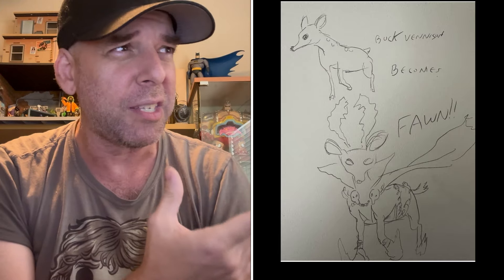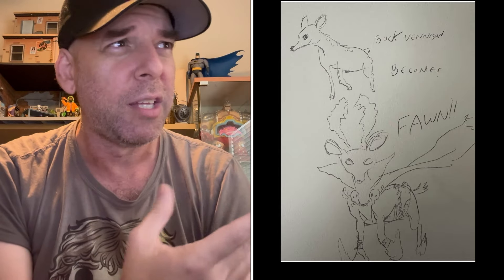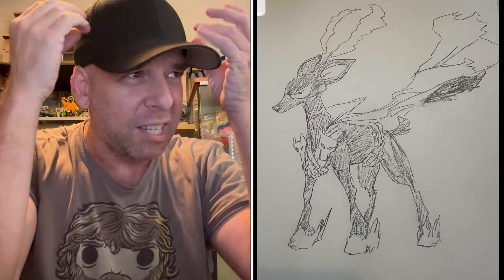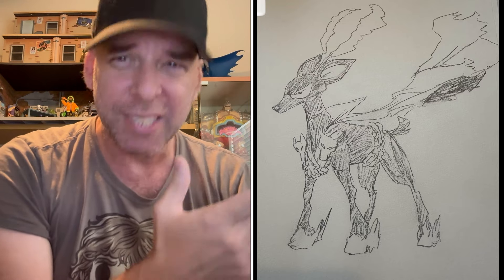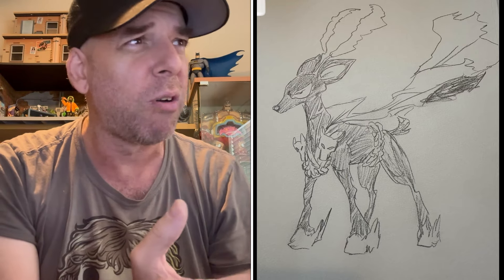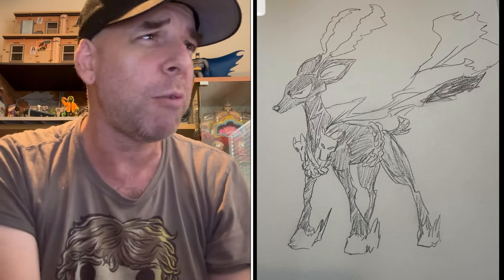And then finally, the most popular toy in the land of Nefarity: Fawn, right here. The deal with this guy — it's a story about a baby deer named Buck Venison. His mother was killed by a hunter, and he makes a deal with the devil to get powers, and then he becomes Fawn. Fawn is a badass deer — he's got powers, kind of like green felt antlers when he gets really tough. One of the biggest sellers in Nefarity, made by a very mysterious uncle character. Maybe we make a figure of him too. Look out for Fawn — maybe we run a Kickstarter just for fun. It might be a million-dollar Kickstarter, who knows.